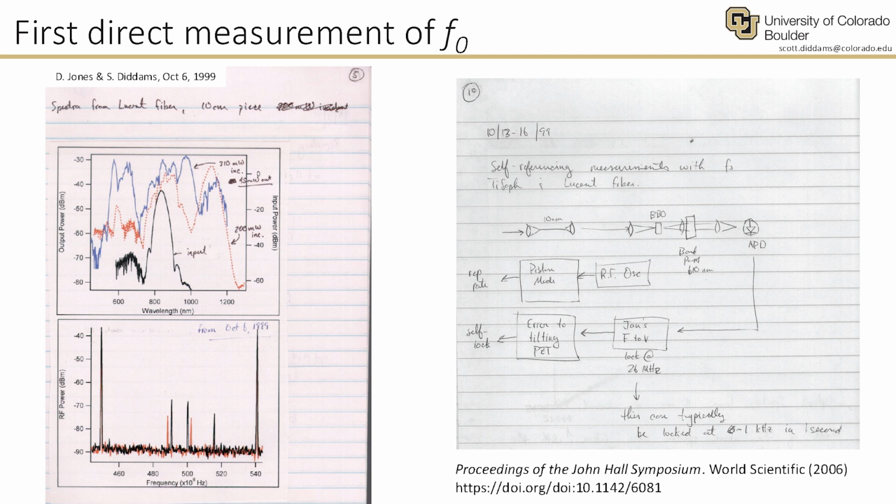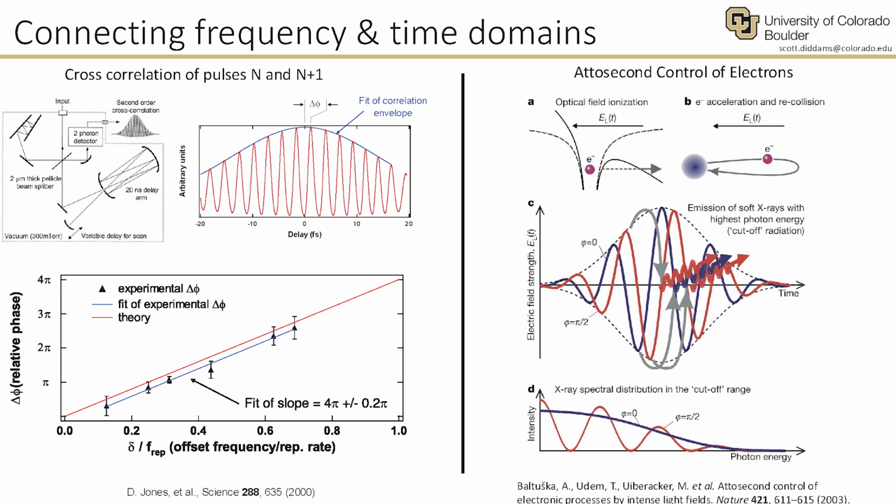So I believe that was the first time those beats were seen, and that wasn't too long after that. We could control them, we could start to make clocks, we could control that whole gear work. Maybe in the sake of time, I'll skip over this. We could also examine the time domain properties, that carrier envelope slip. We measured that.